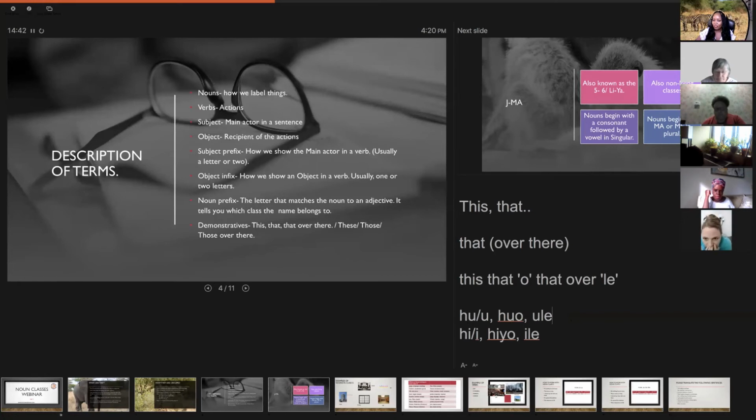So if you memorize the first one, you simply come here, you have the who. I want to create the second one. I simply turn the last word into o, and I have that. And then I want to make the third one. I simply take the last u and add the le, and I have it. And then for the next one, let's try again. It started with the e. So this one, because you can't say hio by itself, just for pronunciation, that's why it turned into a yo. And then ile. Okay, so that's just a little ninja trick that you can apply to all of your noun classes.